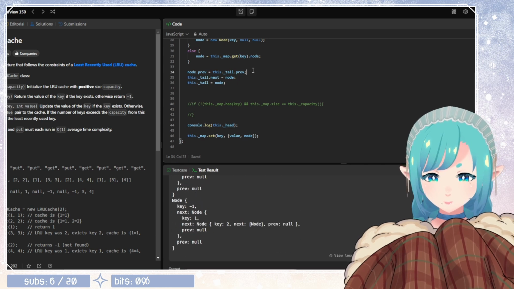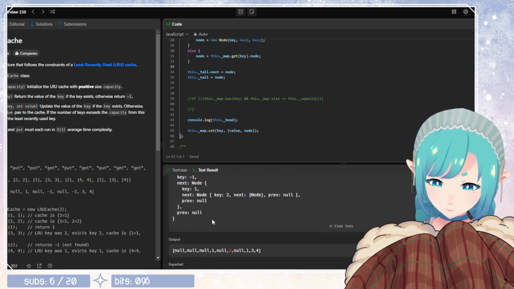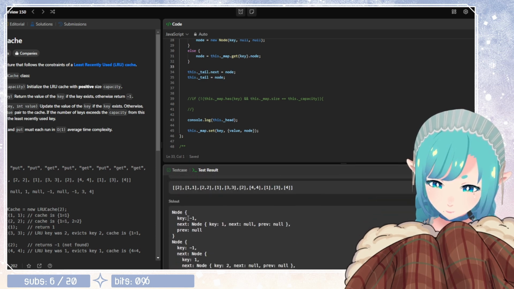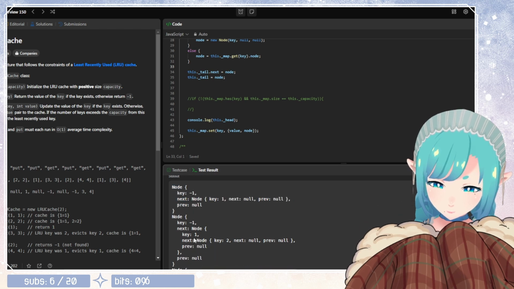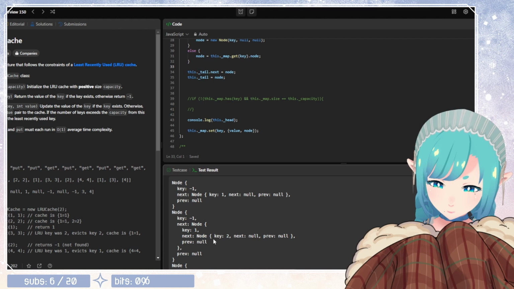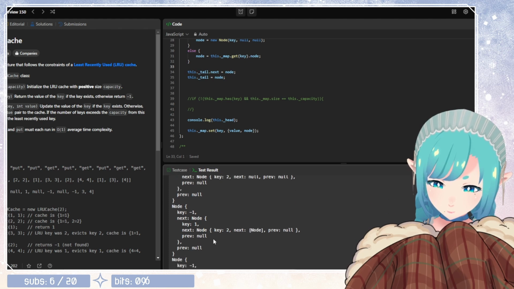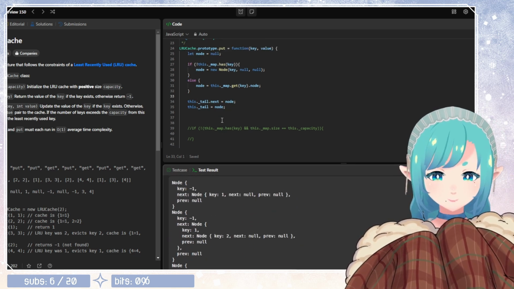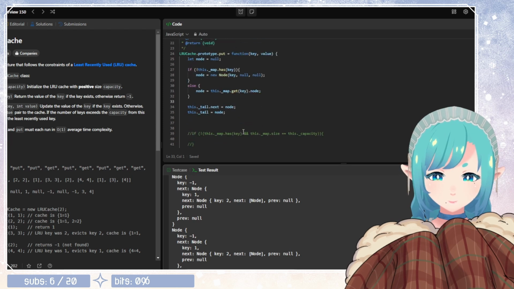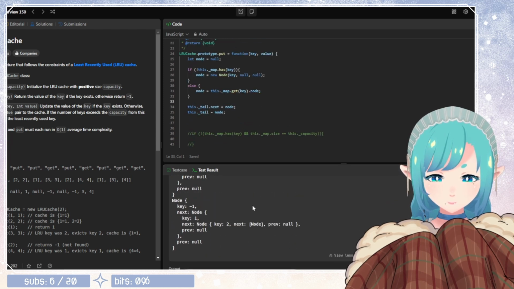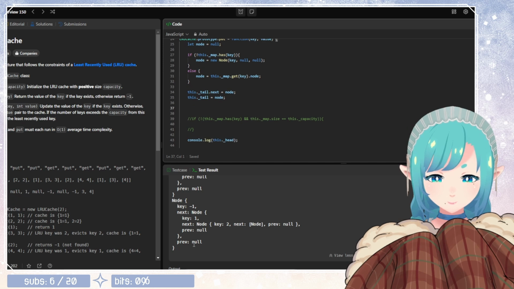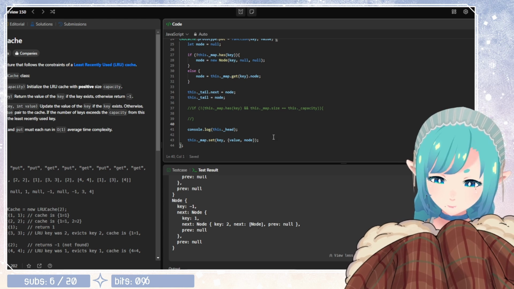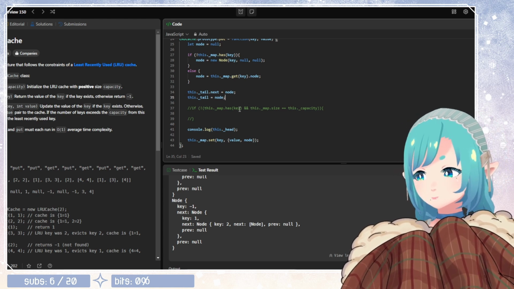Wait, maybe I'm doing something wrong. Oh, I see, there it is. So it's not really giving us a nice toString, but whatever, that's fine. Let's see, it goes node. So head is being updated. So this is our most recently used.